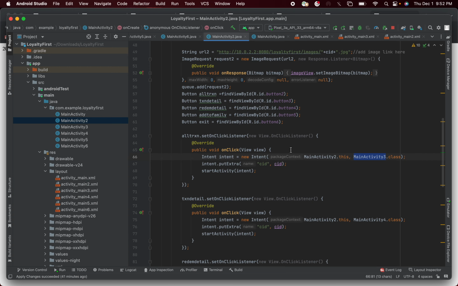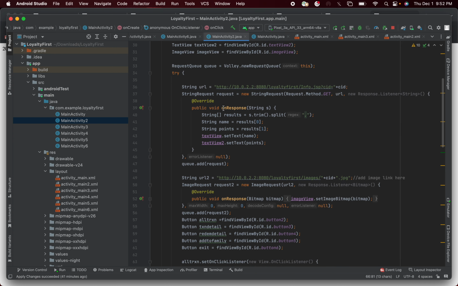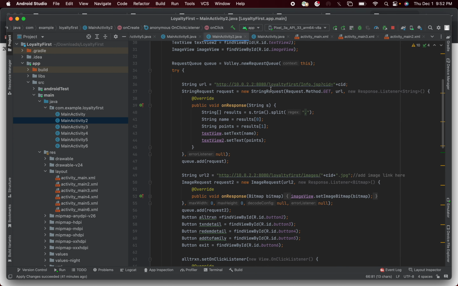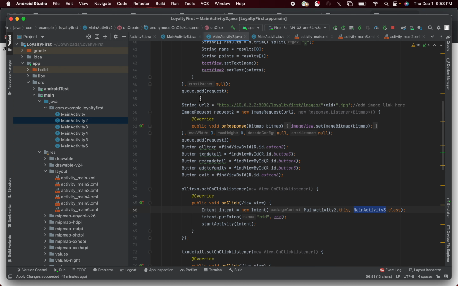And coming to the code of this page, we will just fetch the details of that particular customer by using the CID which we got from the main activity. We will just update text view 1 and text view 2, which have the name and also the points. We will show the name and points in the page, and later we will request the image from the local storage which we have in the server by using the CID.